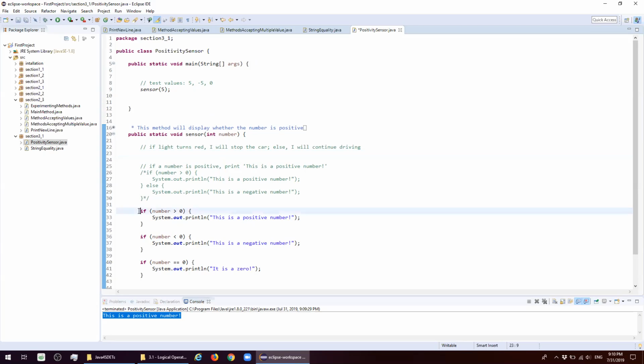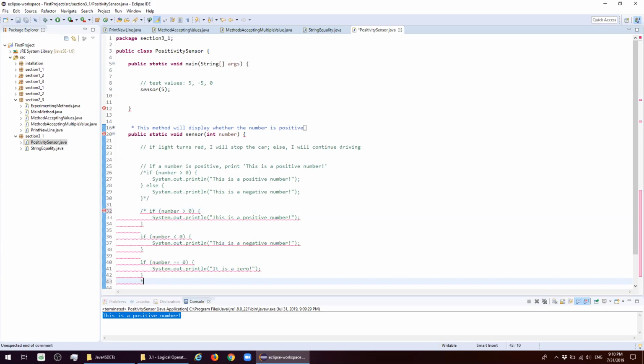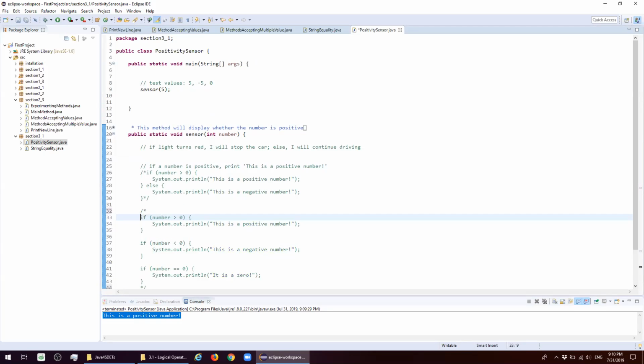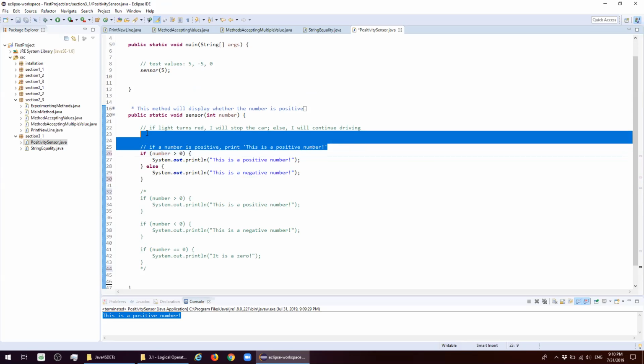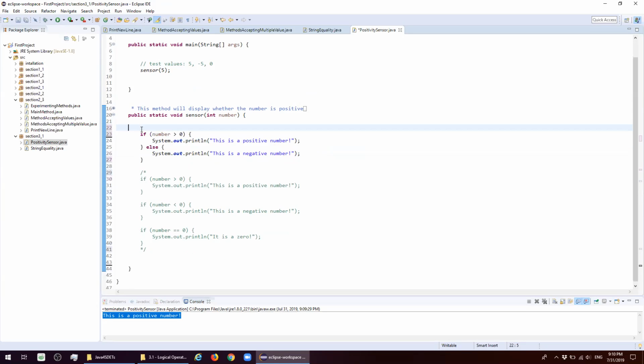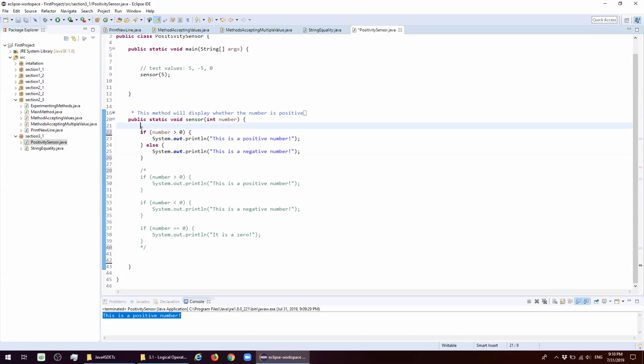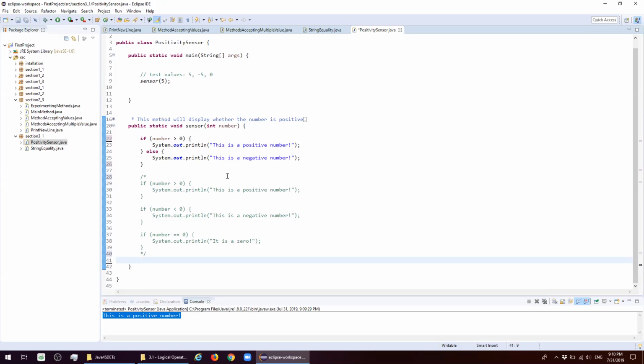So let me do this. Let me put this whole logic in a comment. We can keep it in front of our eyes, saying that this logic works, right? And let's try to code for this logic in such a way that it will be similar to short circuit. So let me delete these comments here because they consume some space. They do not affect our speed, neither our resources, but they consume space on the screen.